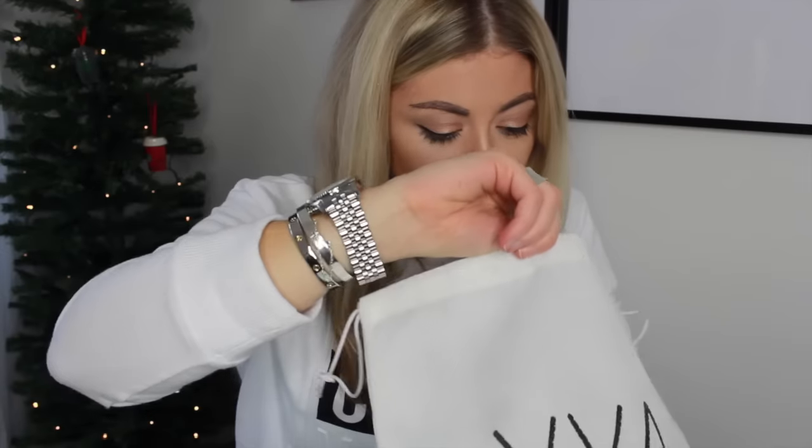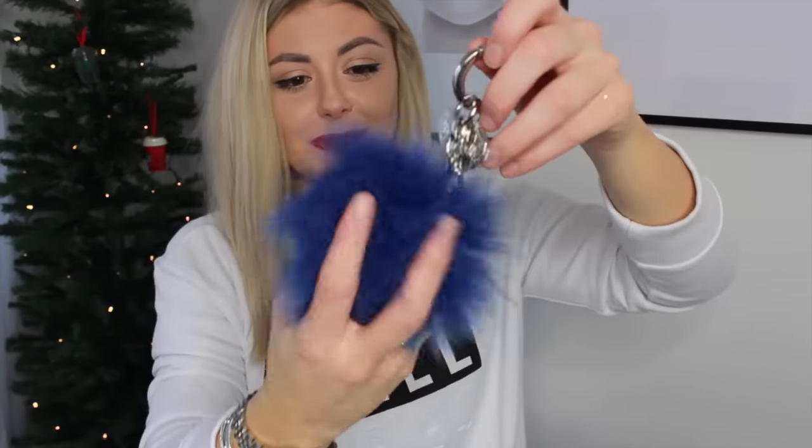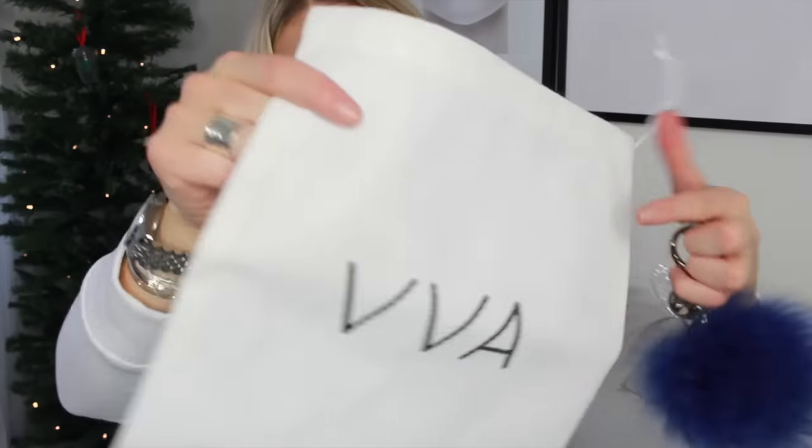By VVA — oh my god, there's glitter everywhere. Merry Christmas from VVA. I love this — it's got silver all around the edge. Such a gorgeous notepad. And a pom pom — a bluey, purpley, periwinkly one with a VVA thing on the side to clip onto a bag. So cute, and I love the dust bag they put it in. It's quite nice discovering new companies I never would have thought about shopping with.